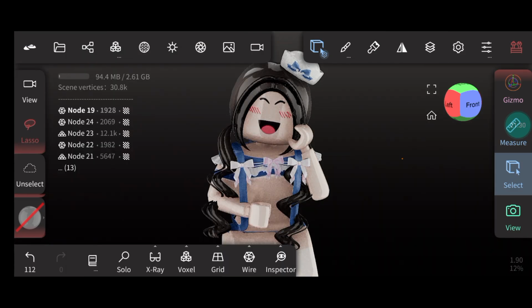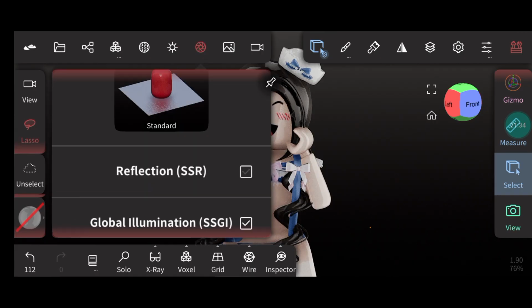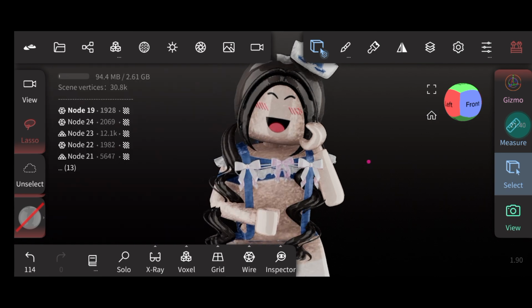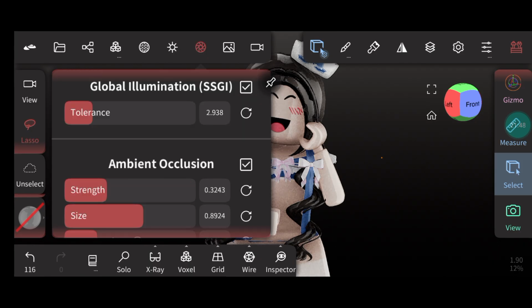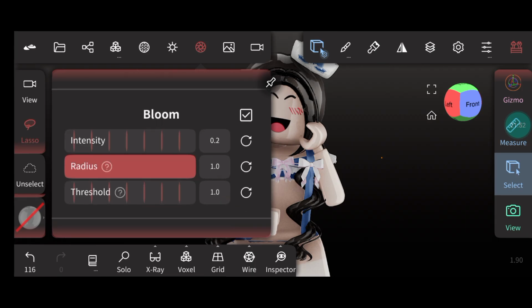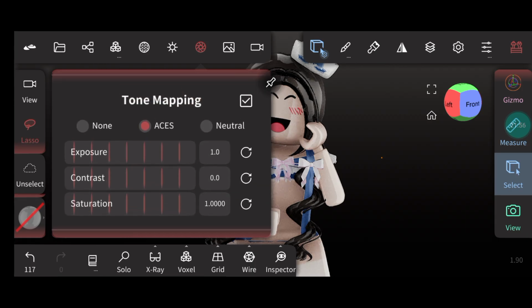I'm just gonna put mine to standard, and then you can just make some adjustments. You want to go over to the sun button again and increase the exposure. You can also, we don't need blue. You can also go over here to the tone mapping and adjust the saturation.